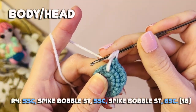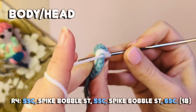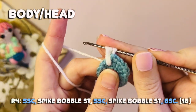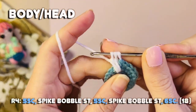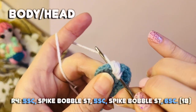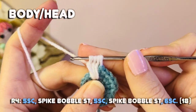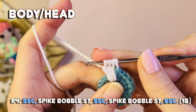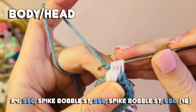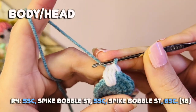And you're going to repeat that an additional 2 times. So wrap the yarn, come into the same space, have those 2 yarn tails over the hook. As you do that, pull up the yarn and make sure you're pulling it up, and then pull that yarn through 2 loops. You've got 3 loops on the hook right now. One more time, wrap the yarn, pull up the yarn, pull through 2 loops on the hook, and now you have 4 loops left on the hook, just like that. And this is where we will change our yarn color back to denim blue, and we pull it through all 4 loops on the hook, finishing your first spike bubble stitch, guys.